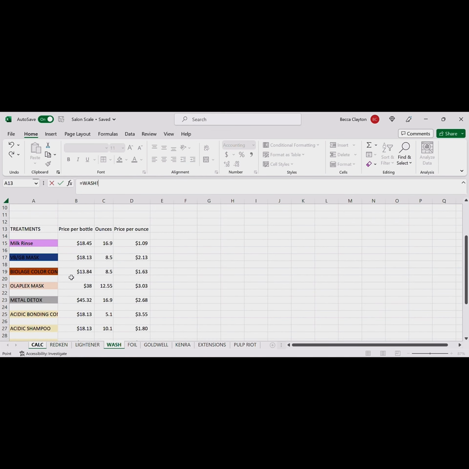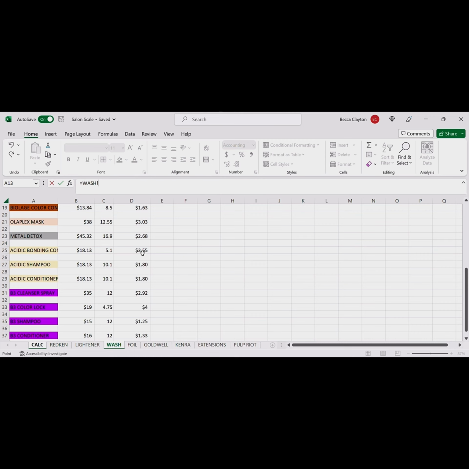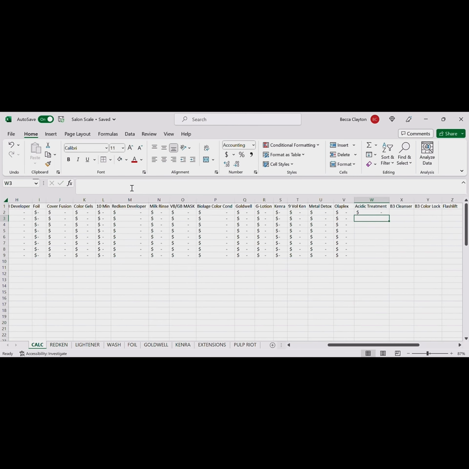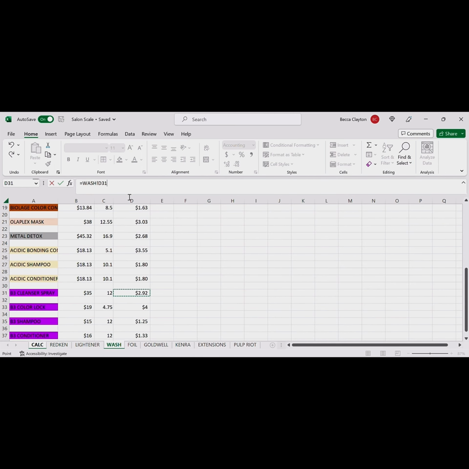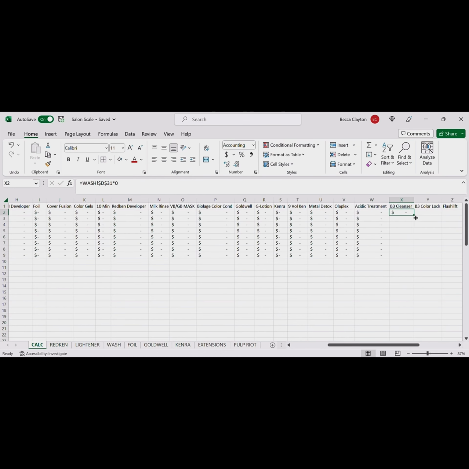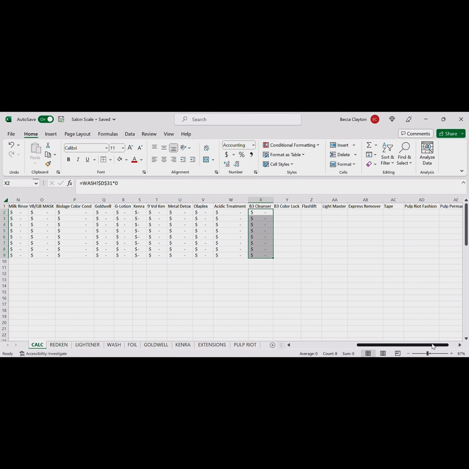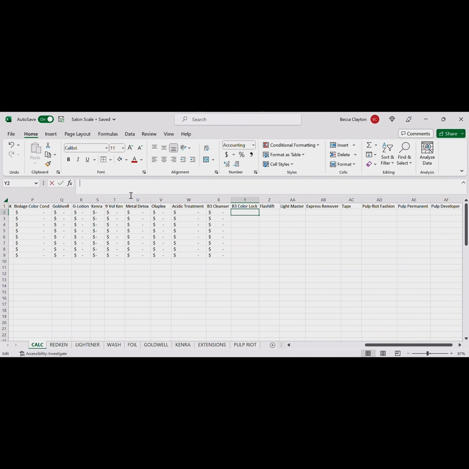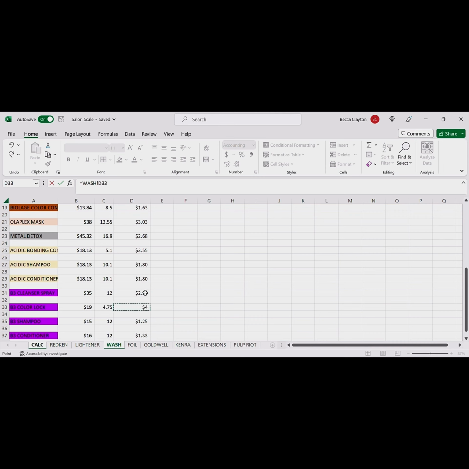But I did pull from my Cosmoprof and my Salon Centric app a lot just to make sure that I was getting the correct prices for things, because you want to be as specific as you possibly can with this. So when I was creating each of my little master spreadsheets, for example, let's say Redken Shades EQ, because that was my very first one. Technically they have two different types of Shades EQ. There's Shades EQ normal and there's Shades EQ with bonder inside. I priced everything as bonder inside because I tend to grab that as much as I can. So that one is about $7.54 per 2 ounces.